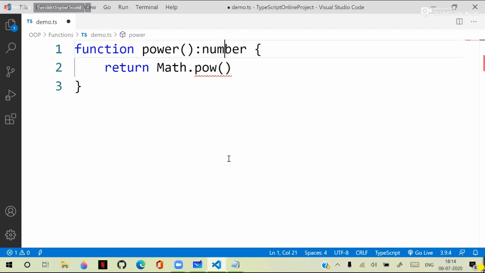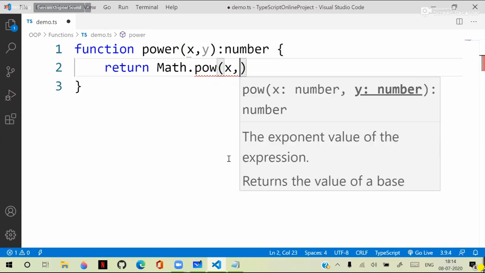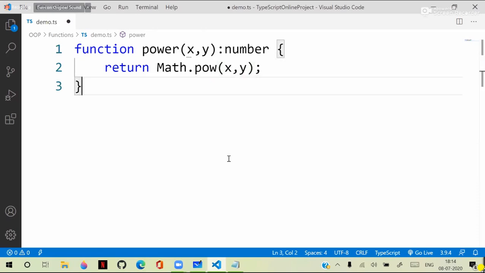It should take the values of x and y, that means a comma b, or here x comma y, and power of x comma y. It should print that and return it. That means we designed a function to build an expression which returns a power value. So functions are designed to build expressions. This is an expression to return a value. So when functions are designed to build expressions, their intention is to return a value.